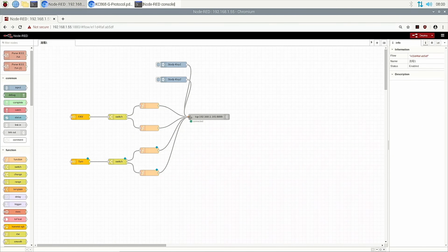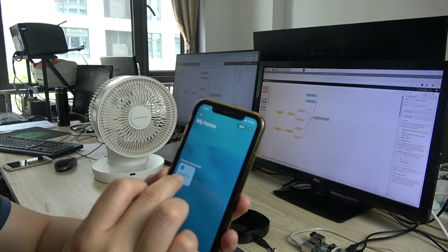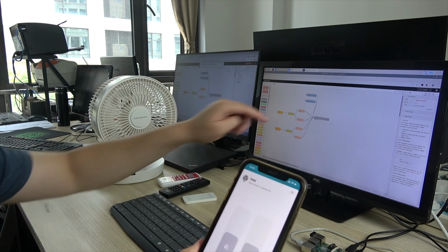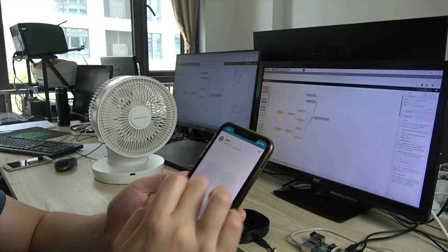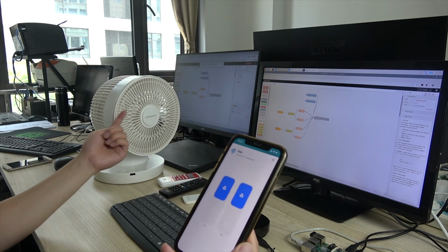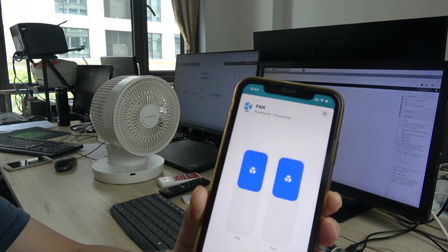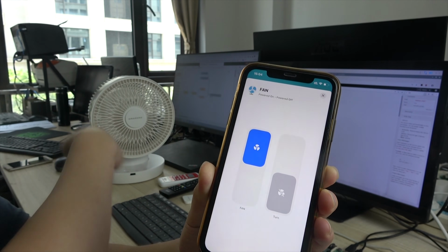Okay, now we deploy. Now we open HomeKit again. Then you can see this button we can press. You can see two buttons. One is for this, and another is for these two nodes. So we can turn on the fan, and now we also can turn on the second. The second is turning. You can see this. If we don't want the turning, we just, okay, it's fixed.